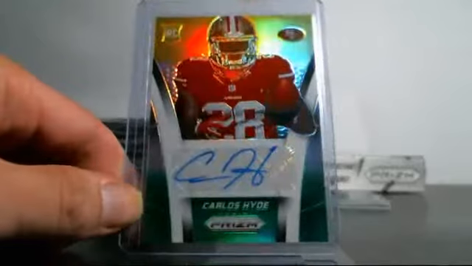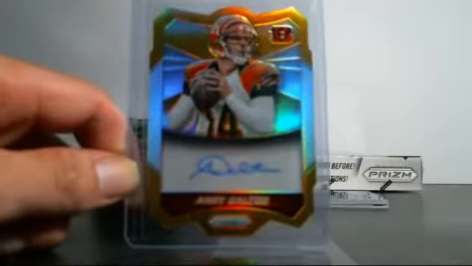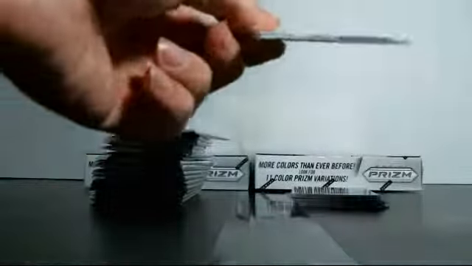Yes, Coleman. So what we got there? We got a Carlos Hyde to 35, and this pretty sick card that I think is absolutely awesome. I don't know why I like it so much. It's pretty cool looking. Geez, now you're just getting greedy, Shane. I'll see what I can do for you. How you doing, Coleman?